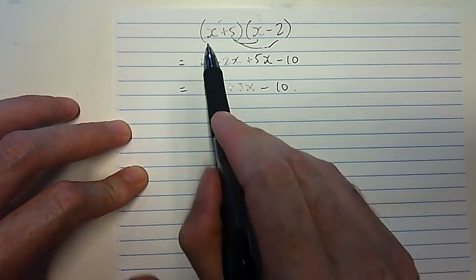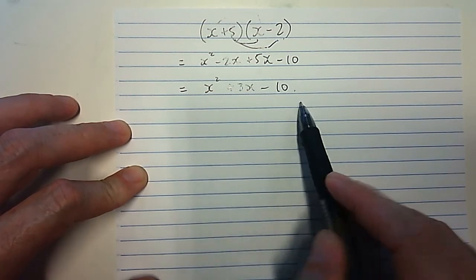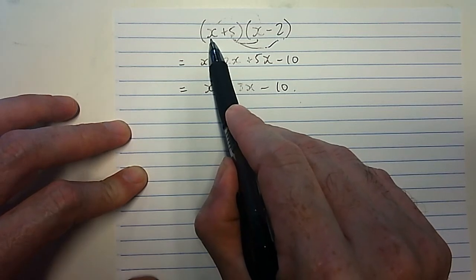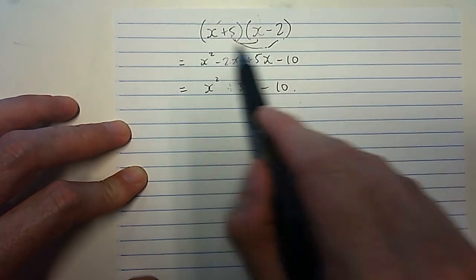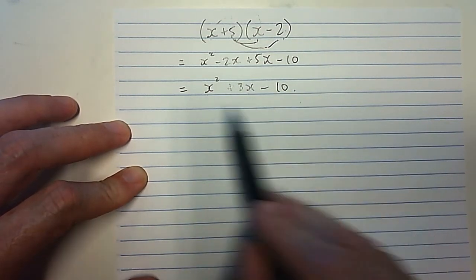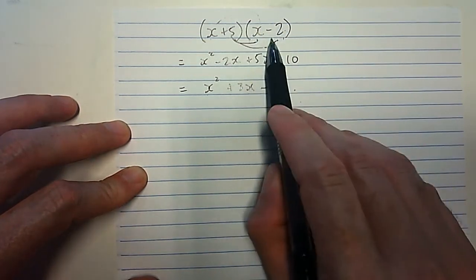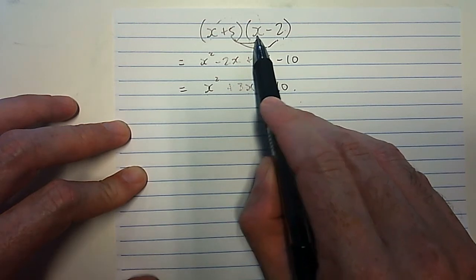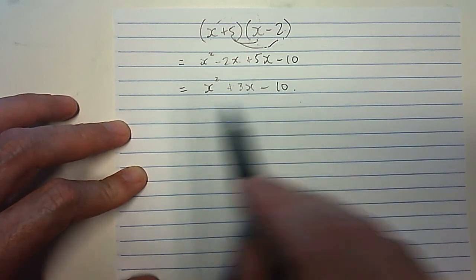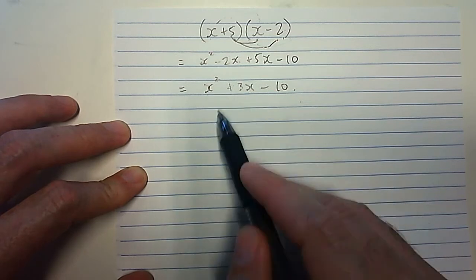Now what you can see from here is that this expression is exactly the same as this one. It's just expanded out. And if we were to substitute in a value of negative 5 for x here, then it would make this expression equal to 0. So if I substitute negative 5 into here for x, then again, it would make the whole thing equal to 0 as well. Same idea here, because I've got x take 2. If I substitute 2 in for x, it'll make the whole expression equal to 0, and so if I substituted 2 in here, it'd also make the whole expression equal to 0 as well.